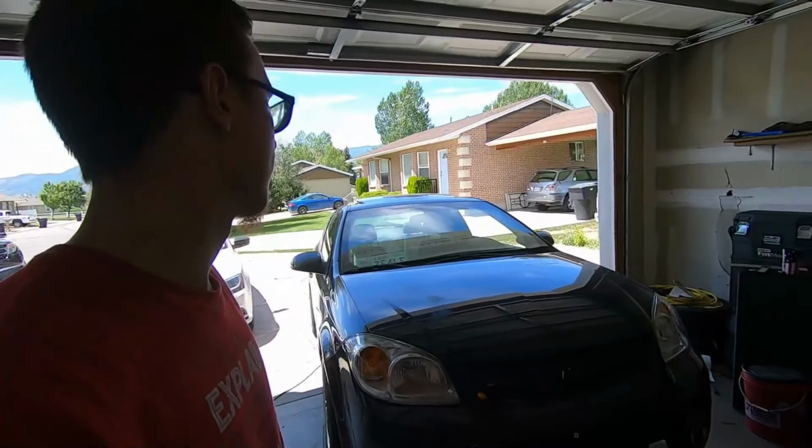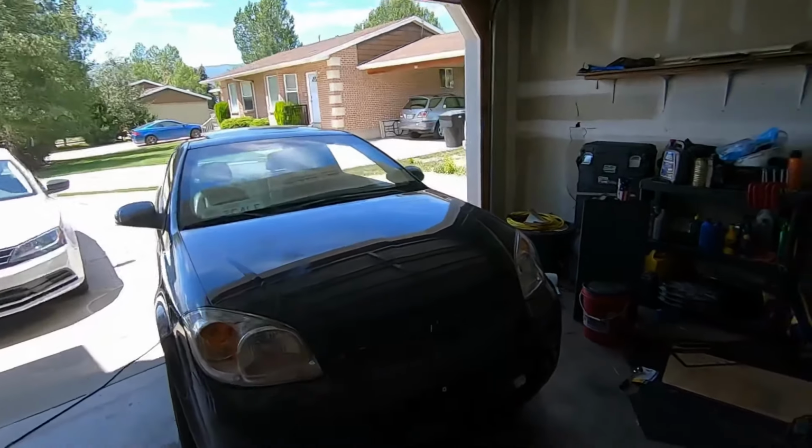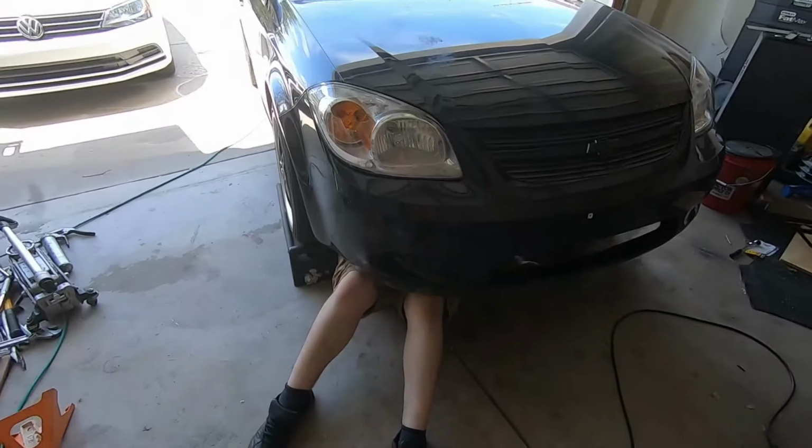Today, we're working on the black cobalt, which he is currently underneath. Y'all want to see something cool? Check out this transmission mount. See that chain? I don't know if you can see it, but that's a chain that's not even connected. I put 5,000 miles on this like this. I'm not touching it. Oh my god.